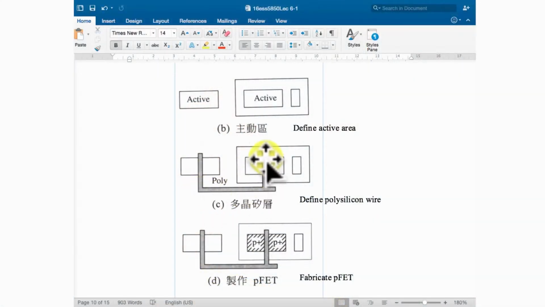Here, because we want to use the PMOS and NMOS as an inverter, their gates are connected to each other. So it's a process for an inverter. If you want to separate them into two different devices, you cannot connect the gates together. This is only an example. The gate was formed by depositing polysilicon on top of the thin layer of silicon dioxide. It's not shown here because the thin oxide is grown in the active region. Then deposit polysilicon and define the polysilicon. This forms the gate region.